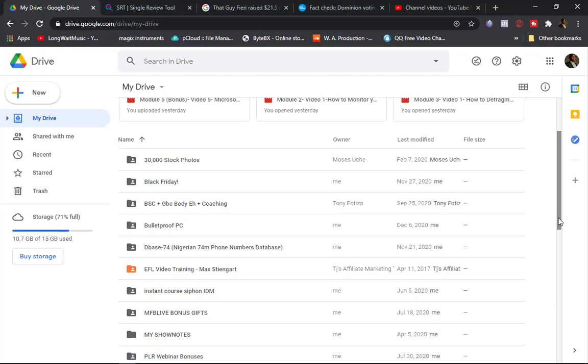Now, when you get a link to a Google Drive folder and you are to download the videos, first off, I would advise that as much as possible you do not try to download them on your phone. Why? Because it's easier to do it on a desktop. But if you want to use your phone, you want to make sure that you're using Google Chrome, and then that you change the page view settings to desktop version.